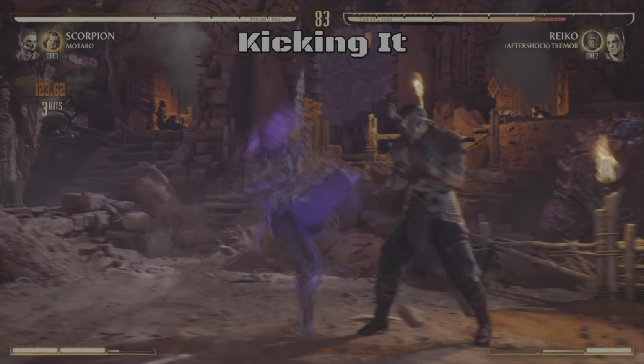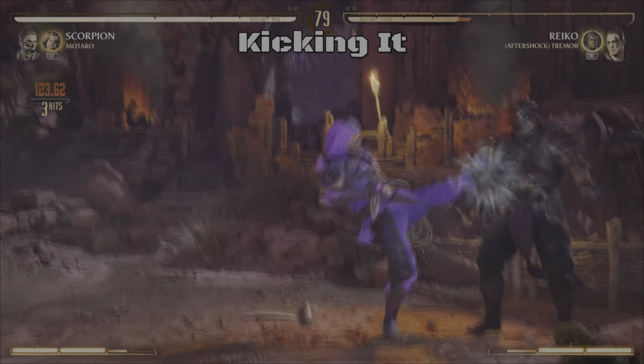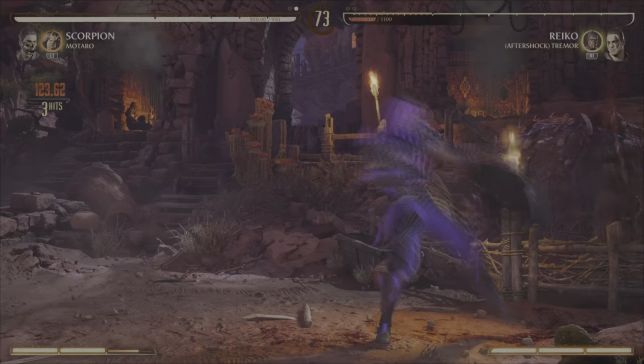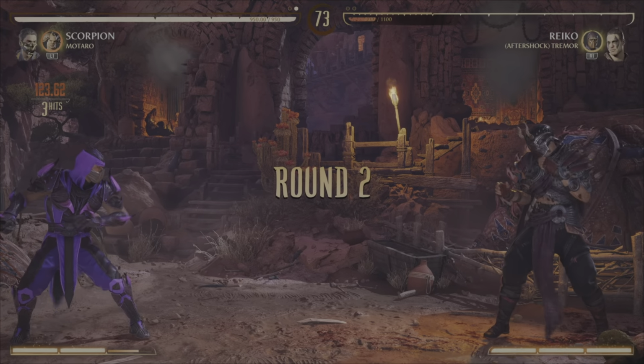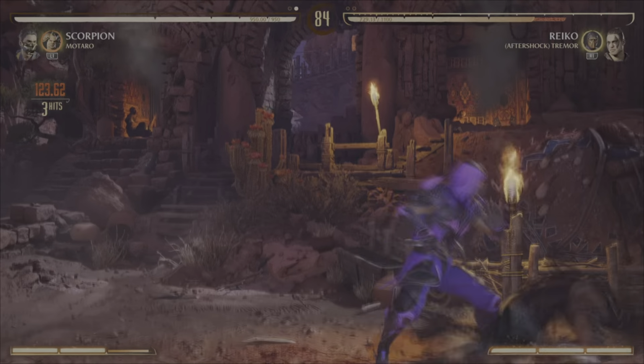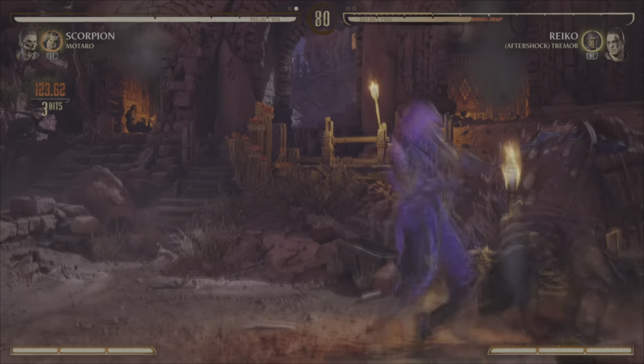Followed by Kicking It. You unlock this one for winning using only kicks. I recommend Scorpion and just smash his stand 3 input over and over and over. So just 3, 3, 3 the entire match, and you should pop at the end of it if you did it.